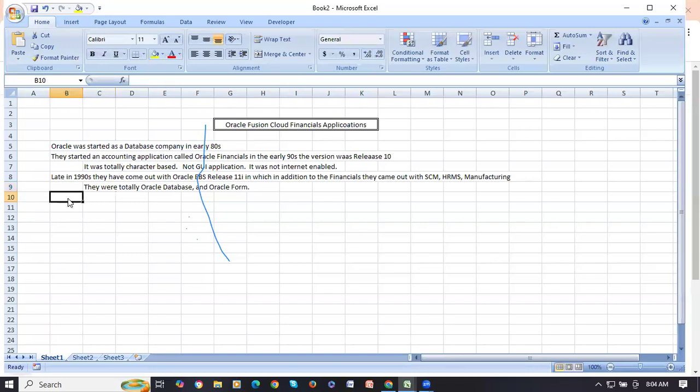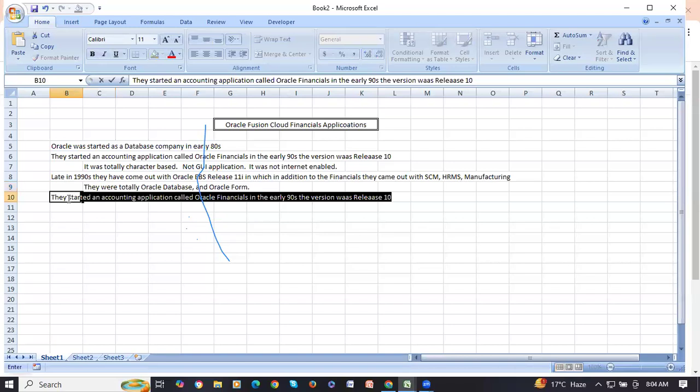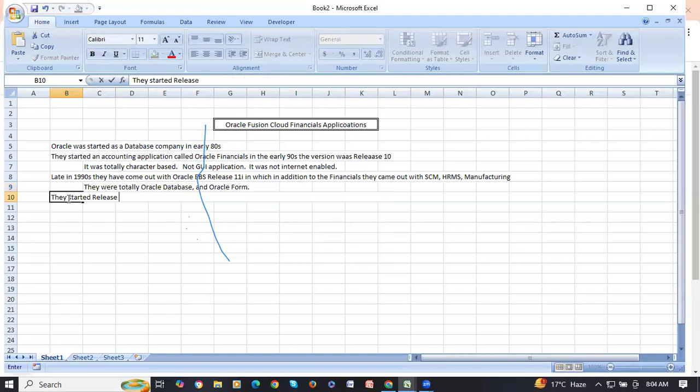They started release 12, which is also called EBS, with the Oracle database and Oracle Forms, and some of them were Java pages.